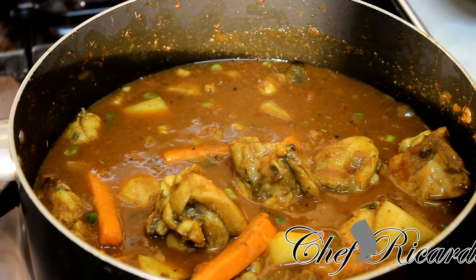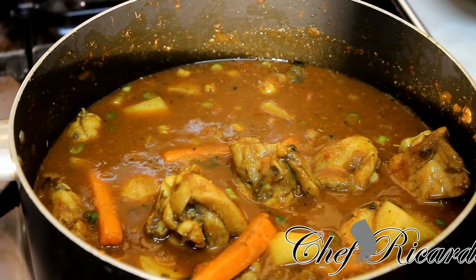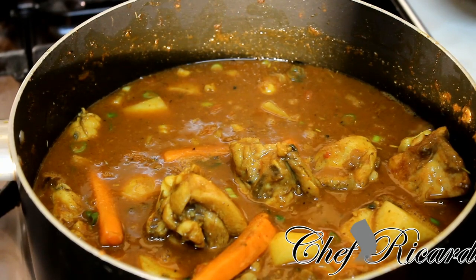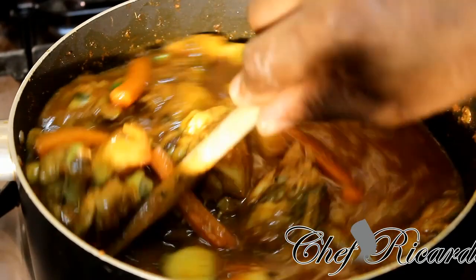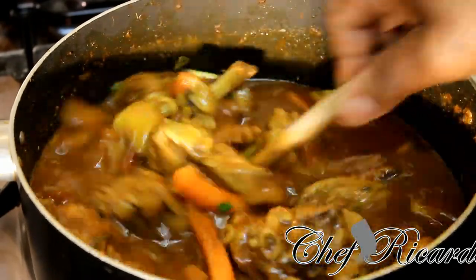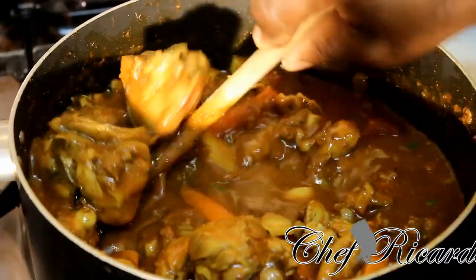It's gonna go with some rice. I'm gonna put some veg at the side. I got the veg link, I'm gonna put it below. That's the guys can click on that link. Moroccan chicken from Chef Ricardo. Well, some people do add butternut squash inside of it and some other stuff, but you don't need. This is just a shorter way for you guys.